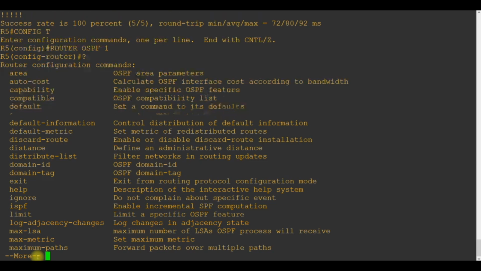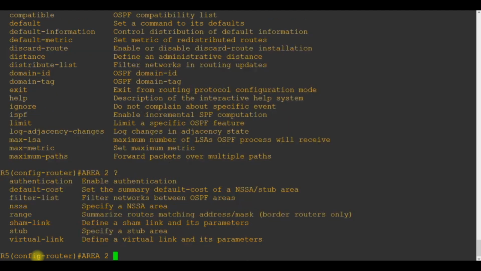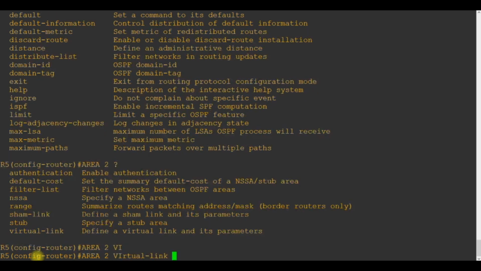It will be starting with the area command. You say area, and the area that you're traversing, let's say it will be area, in this case, 2, and then you would put the virtual link, okay? And it will be the router ID number. I'll question mark that.